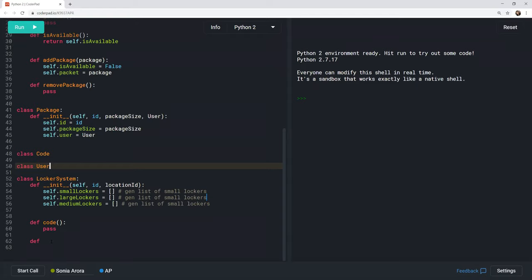So, okay, let's first define the interfaces here. Locker system. What is locker system doing? Locker system is accepting packages, right? Yeah, the delivery guy will actually access the locker system to deliver the packages. Okay. So what should locker system accept? Locker system should accept the package, and it should check whether the package size is fine, and which locker should be assigned. Implementation is later. I'm just thinking about the interfaces. So can you come back to line 62?